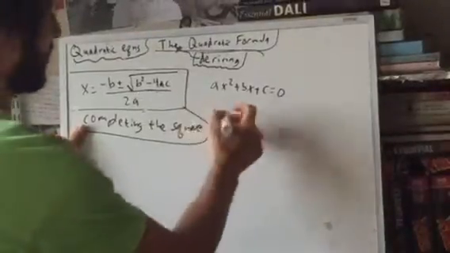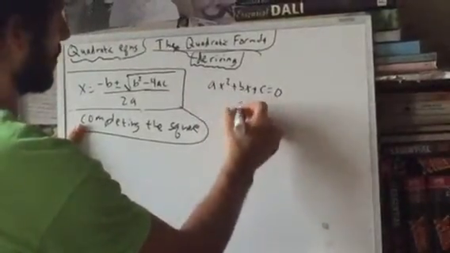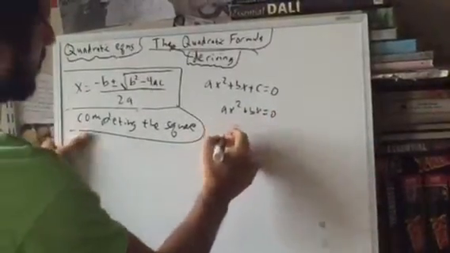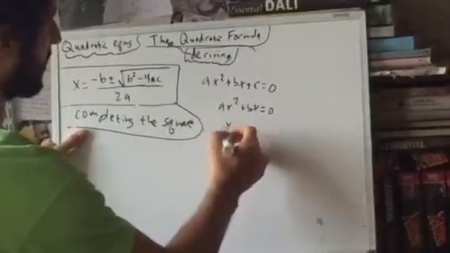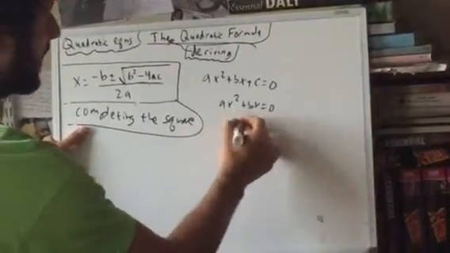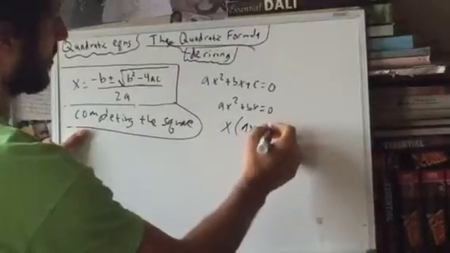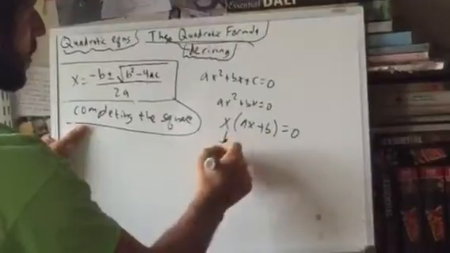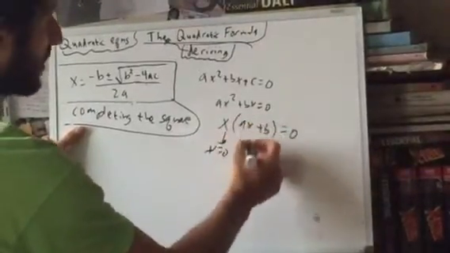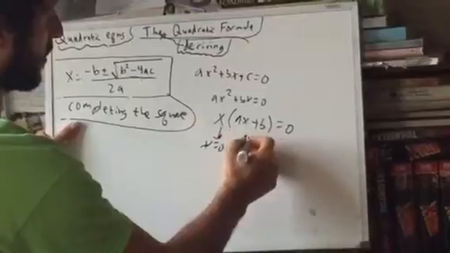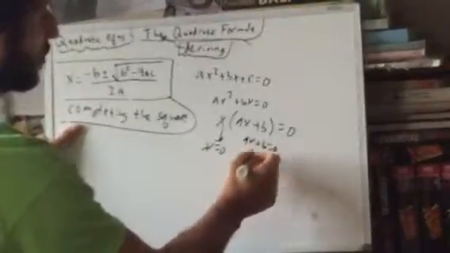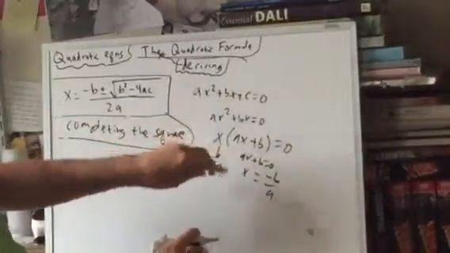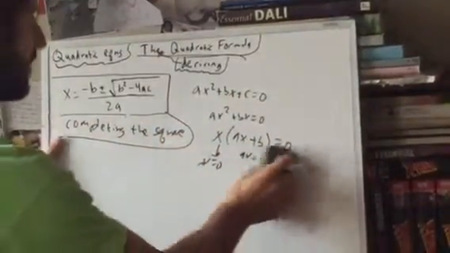What if we had just these two terms? So then we could say x times, we're going to factor out the x, times ax plus b equals 0. So that means either x is 0 or this thing is 0, which would mean that x equals negative b over a. So again, if we only have some of the letters, it seems like we're able to solve it pretty easily.